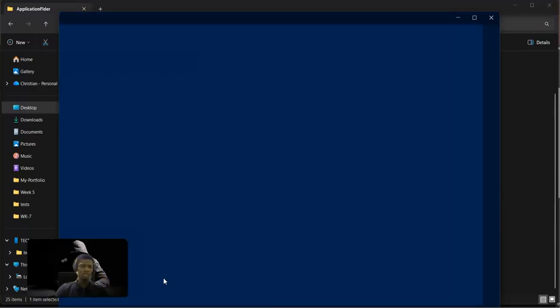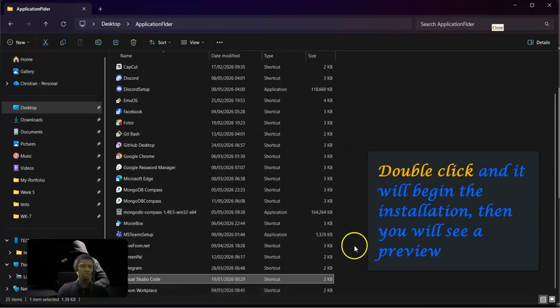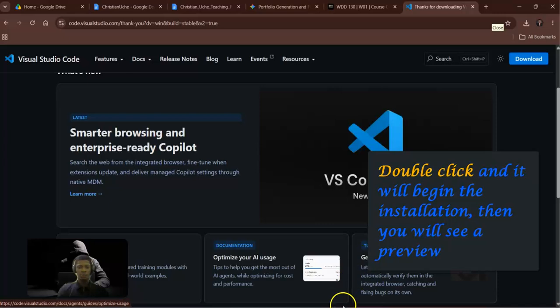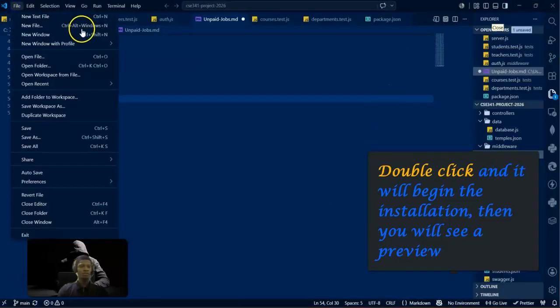It's going to ask you to set it up if you're still new. If you're still new to VS Code, it will ask for a setup, so you just want to follow the setup format. It's not difficult until you get to the finish. Once it's installed in your system, it's going to open this. Immediately it is installed, you're going to have this.